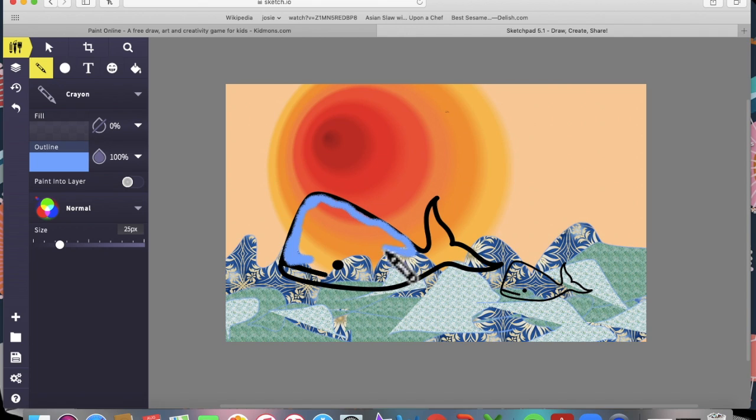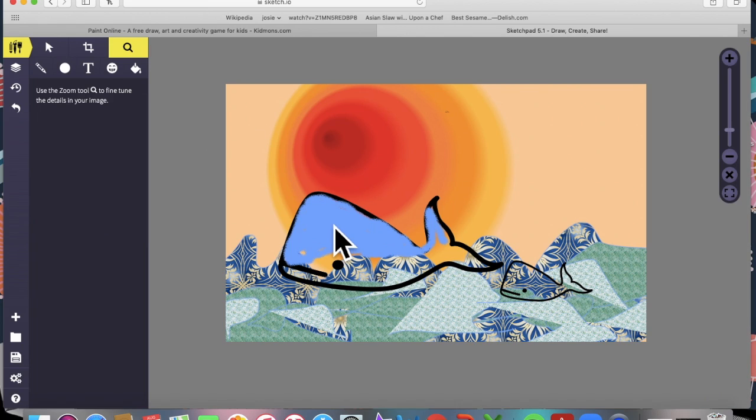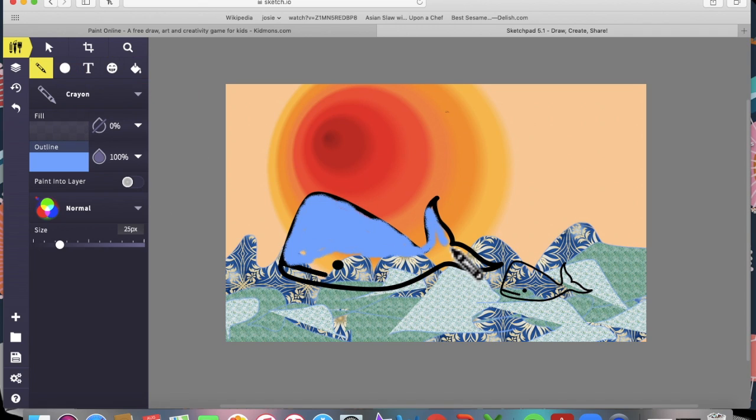Remember, this is about layering things and getting them all layered up so that you can't see the layer below. I don't think it matters if you go over the black. So as you colour your whale in, you can start to see it. You don't see the background so much. Now you'll obviously be able to do this a bit better than me because I'm not brilliant at it. I thought I could zoom in on it. You'll probably find a whole lot of tricks and things that you can do.